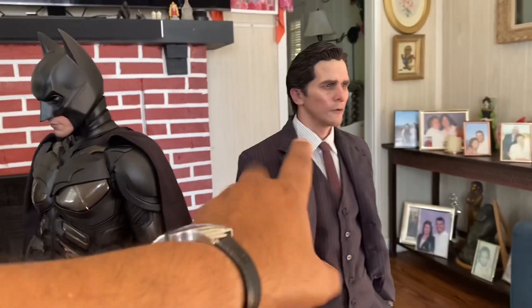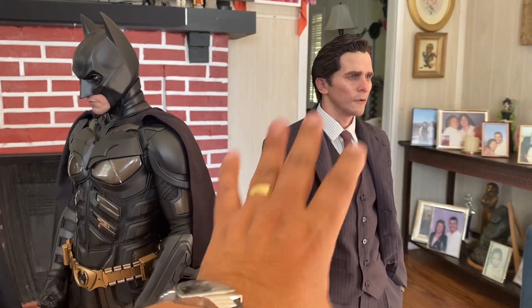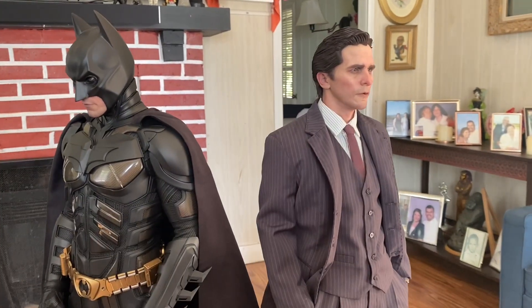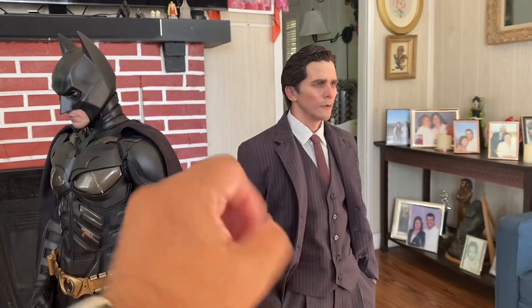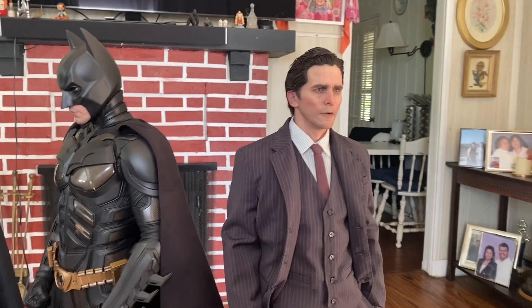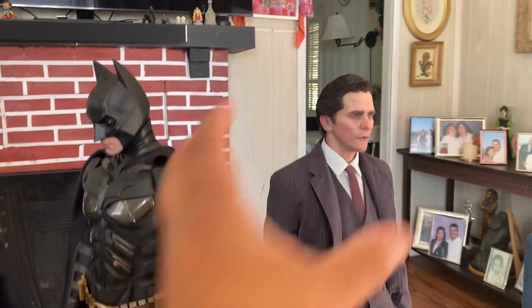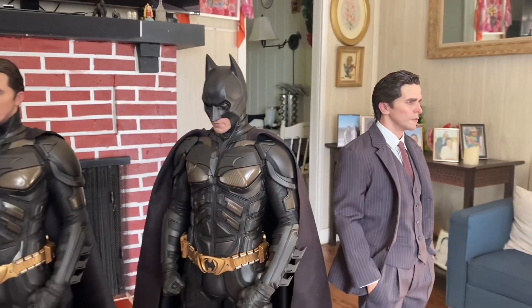I really really like this look — me gusta mucho este look. I do love this guy, si me encantó este Bruce Wayne, but I guess I can do without the Bruce completely. The next Batman — The Batman — I did order the Bruce as well, but I think because I like the trench coat on the other movie, creo que me va a gustar más tener el Bruce Wayne ya que me gusta más ese look del otro actor.